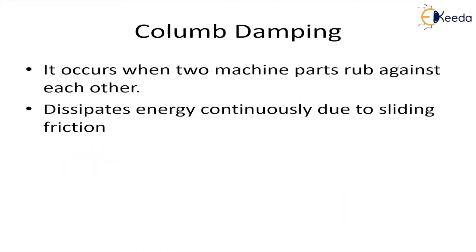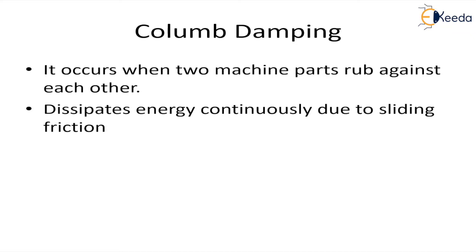Now, what is damping? It is the method or device used for energy dissipation in a system by means of heat or noise. There are different ways of damping: viscous damping, in which a fluid is used as the damping medium; the second type is Coulomb damping, in which the energy is dissipated due to sliding friction, or we can say whenever two parts rub against each other, Coulomb damping takes place. There is another type, material damping, which occurs between the grains of the materials. So in this video we'll discuss Coulomb damping, which is caused because of sliding friction.